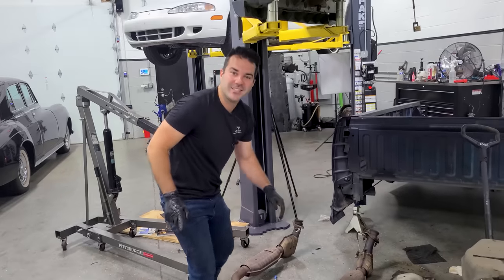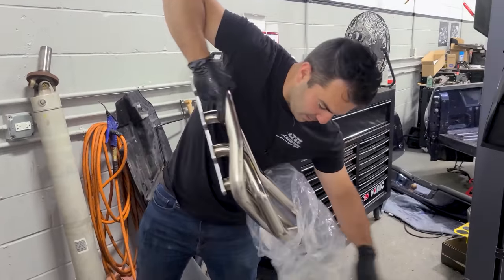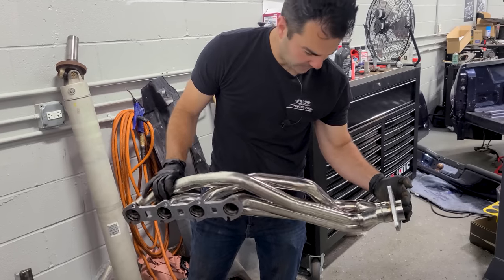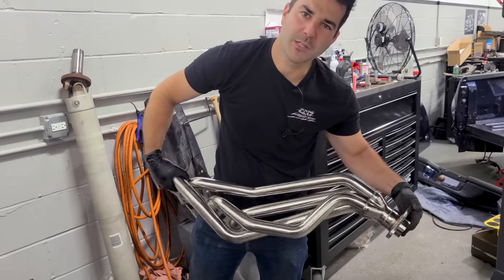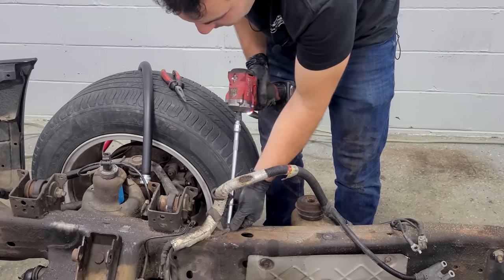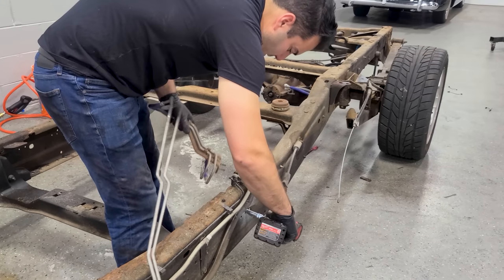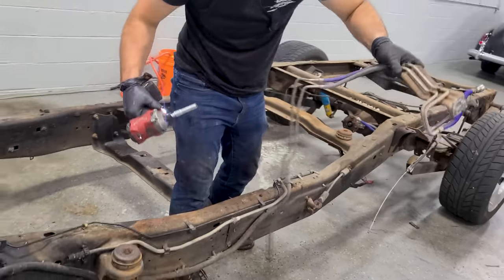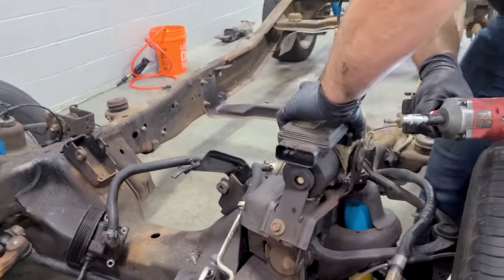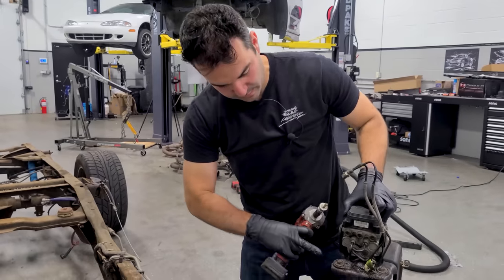Did you guys see the shiny new headers I got? Check it out. We have long tube headers for the SVT Lightning. These things look like they might flow a little bit better than the factory exhaust manifolds. I'll move this guy out of the way. Get this harness out of the way. All right, we're gonna get these fuel lines out of the way as well. Now we're gonna remove this entire ABS assembly. That exposes the frame right there. We'll definitely take care of this bracket as well.